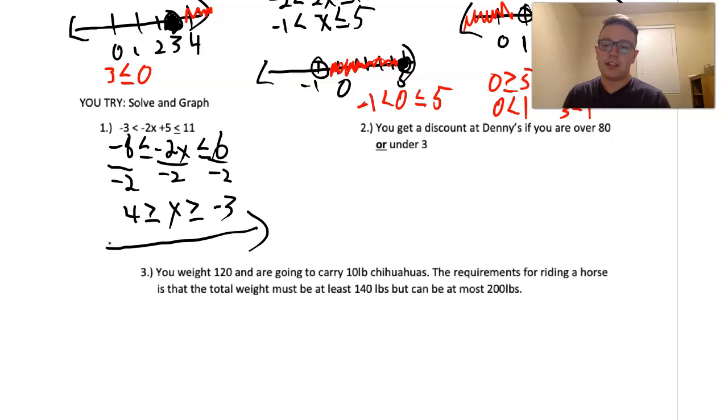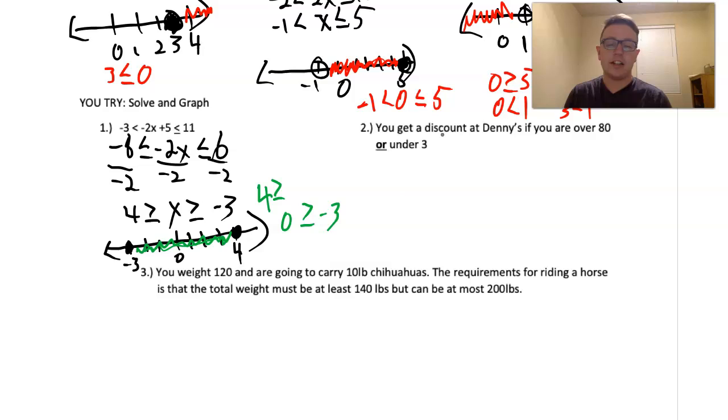Now we have to graph this. So I'm going to start at 0. We're going to go down to negative 3. We're going to go all the way up to positive 4. Both of these points are filled in. And now we're going to check to see whether 0 works. Is 4 greater than or equal to 0? And is 0 greater than or equal to negative 3? This is true, meaning that this area is the correct area. I'm going to shade that in.